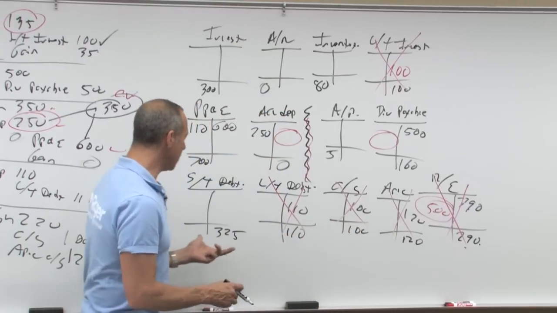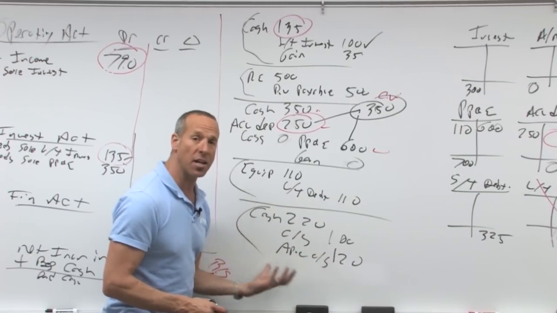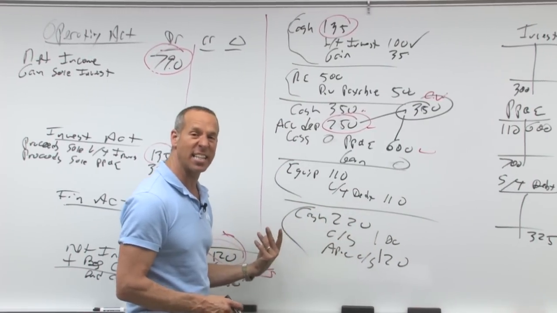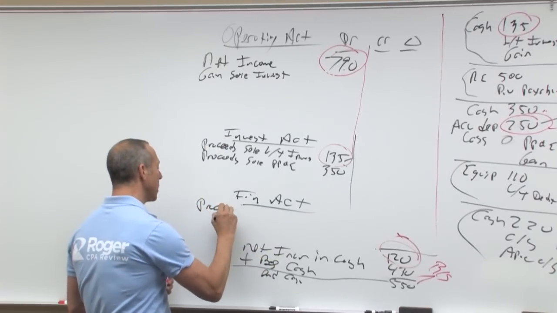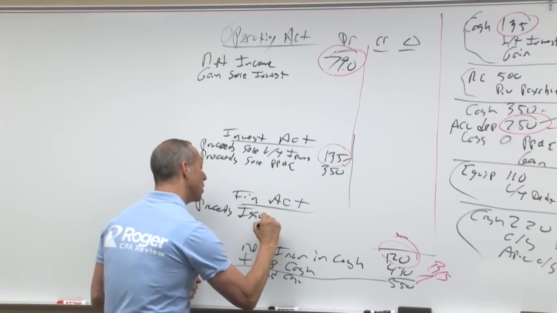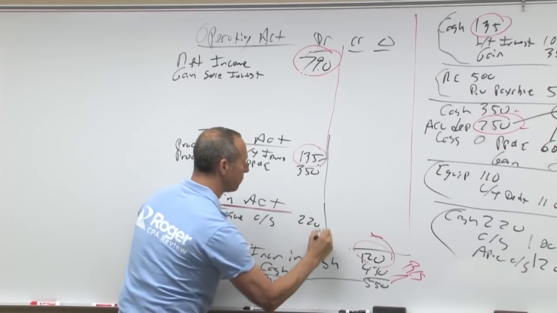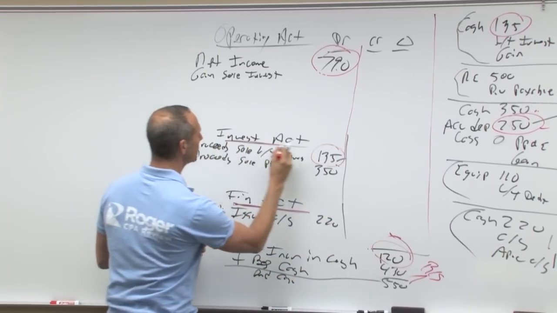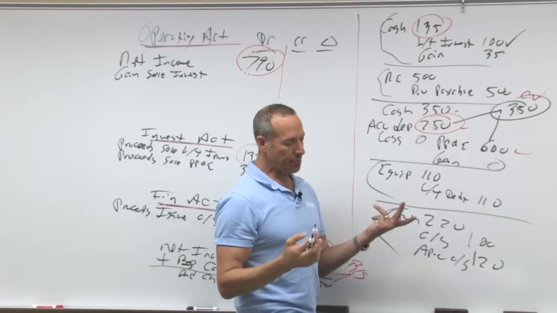Now, what kind of activity is the issuance of stock? That would be a way to get money into the company. We call that a financing activity. So we got 220 in. I'll say proceeds issuance of common stock. How much? Debit 220. All right. So that's it for the items.